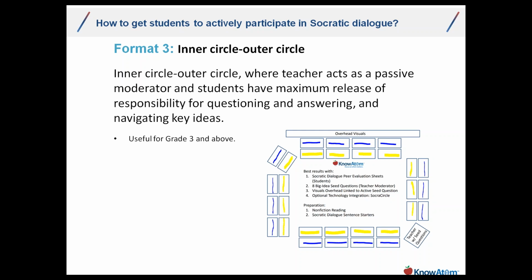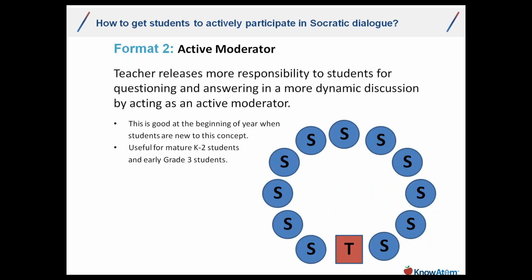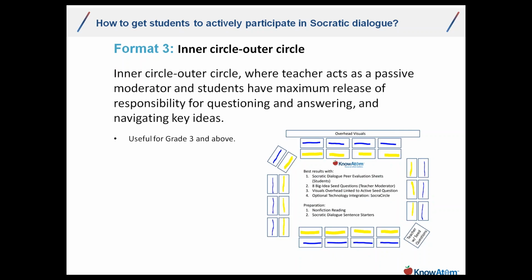This is where students have the maximum release of responsibility. Students are responsible for questioning each other and answering each other, in the greatest release of responsibility. In the prior example that I gave, that's absolutely acceptable. That's what you want. That's what you're pushing students for. But sometimes you have to use an active moderator model for a couple weeks to get students up and running with the basic expectations before you can add a new layer of responsibility onto the students.